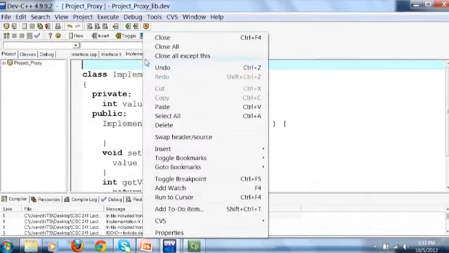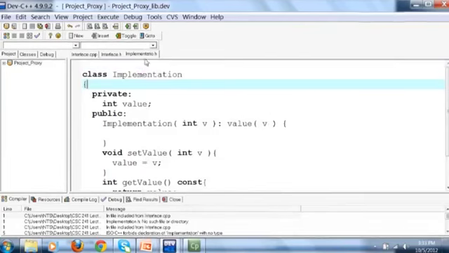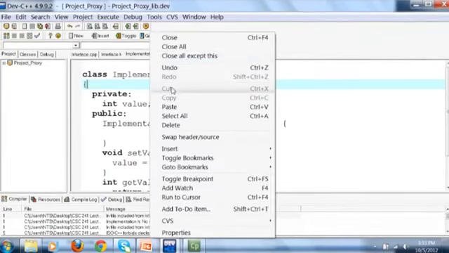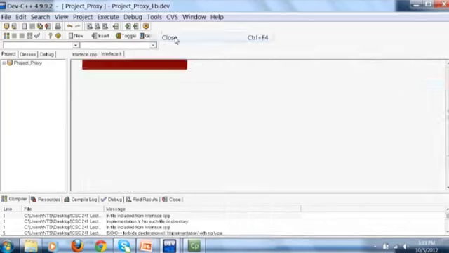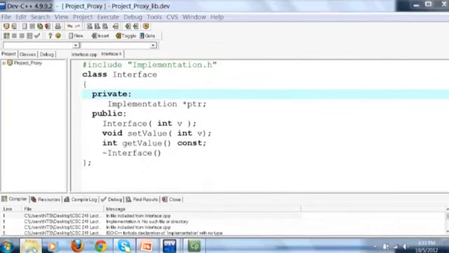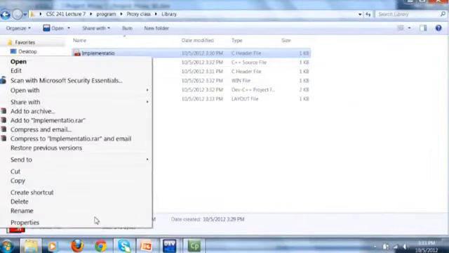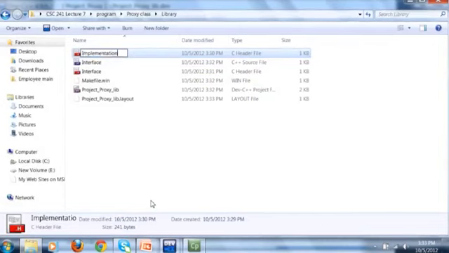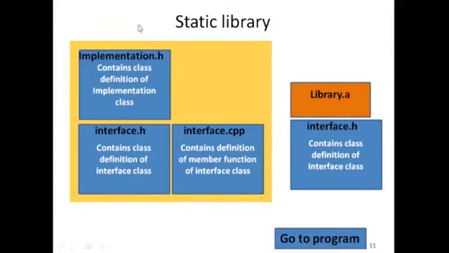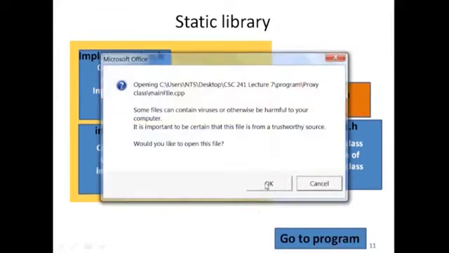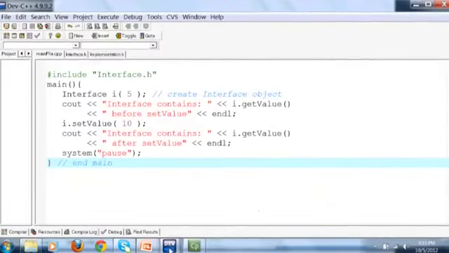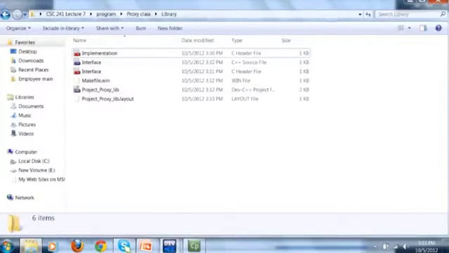Here the spelling of the implementation class is wrong, that is why it is giving an error there, so I am closing it here, close, then I can rename and then we can just open it.